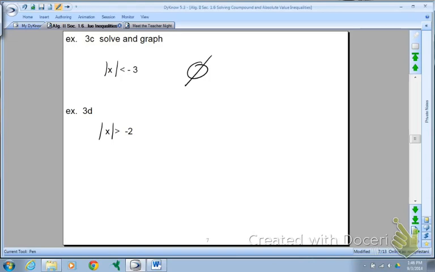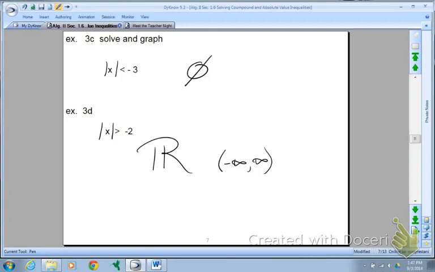Now, when we have an absolute value is greater than a negative number, which numbers are greater than -2? All positive. So the exact opposite. It is all real numbers. And I'm okay with writing an R with 2 lines in the R. In interval notation it would be negative infinity to positive infinity. But I am fine with you writing the big capital R because that stands for all real numbers.